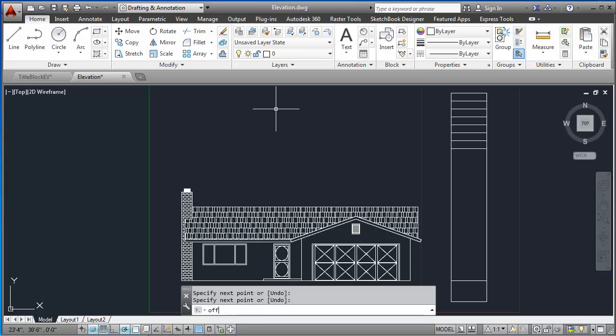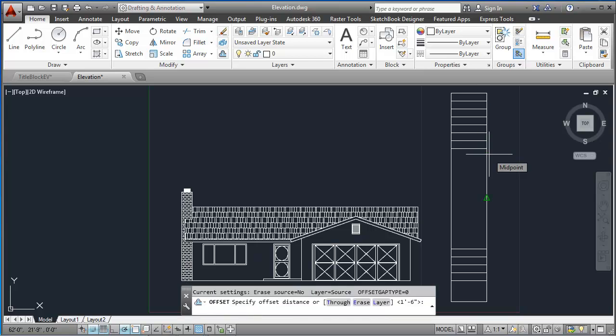So I'll go back to offset, and I'll offset it once, twice, 3 times, and a 4th time. There's one more line at the top that comes down vertically a distance of 1 foot 6 inches. Here again I'm going to use my offset command with an offset of 1 foot 6 inches.